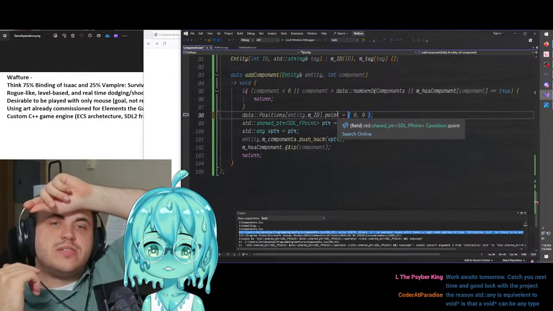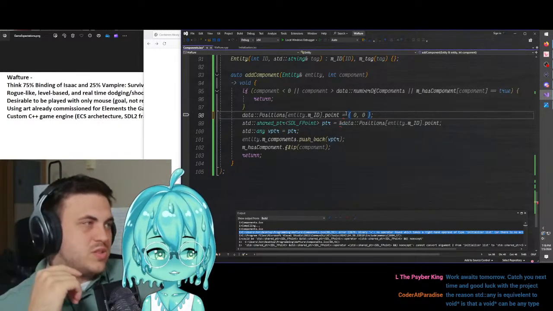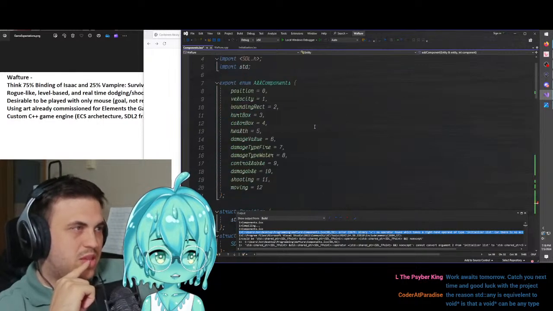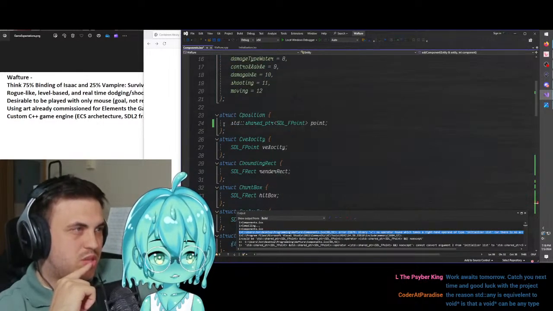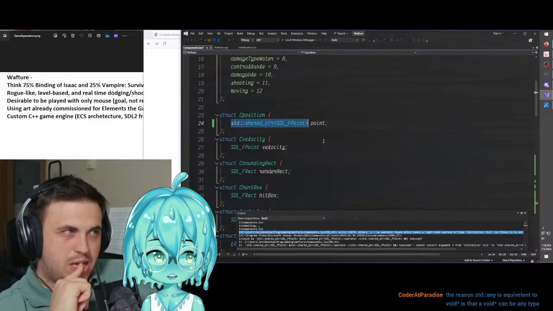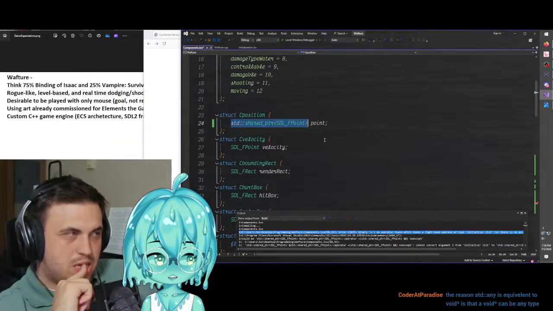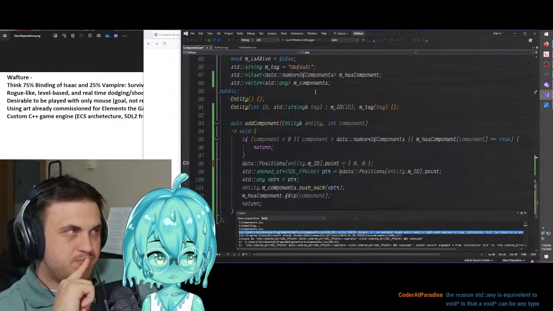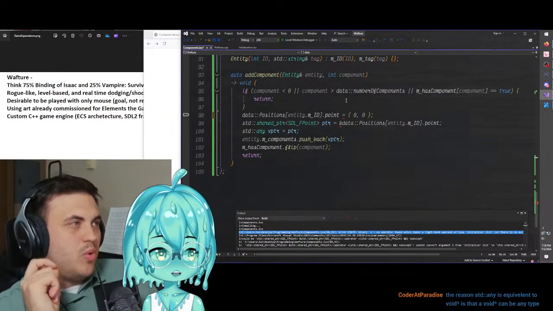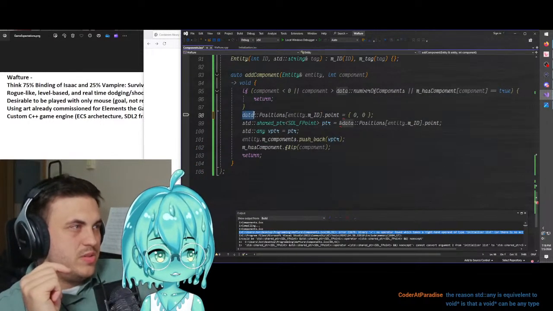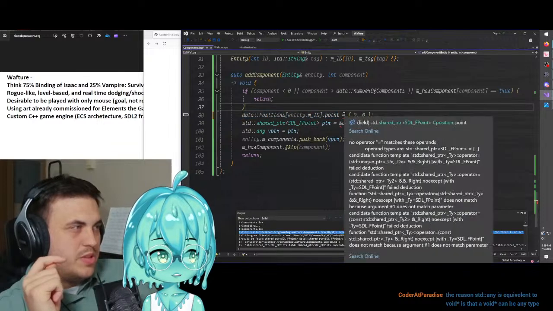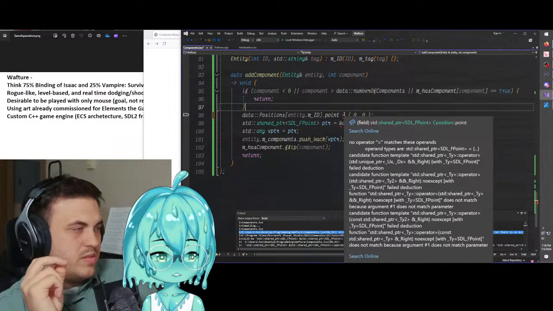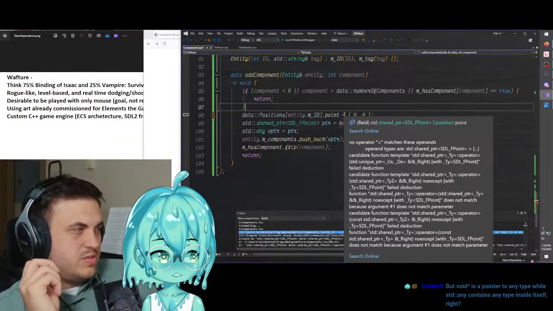Maybe make a shared pointer to the standard any. I think that is correct. But I think I'm doing something wrong here. So this should be a shared pointer, right? I think so. This is correct. Now I need to point to that spot. So this is the first problem. Failed deduction.